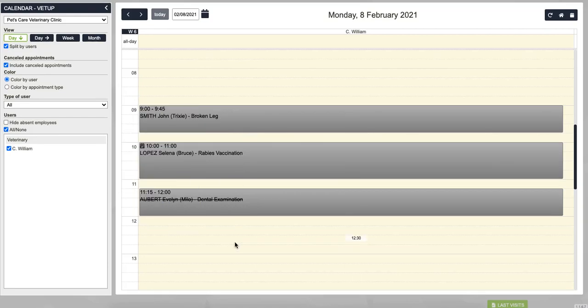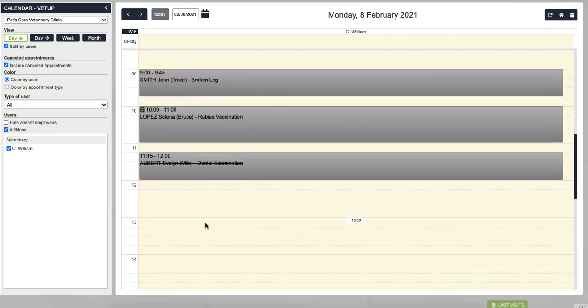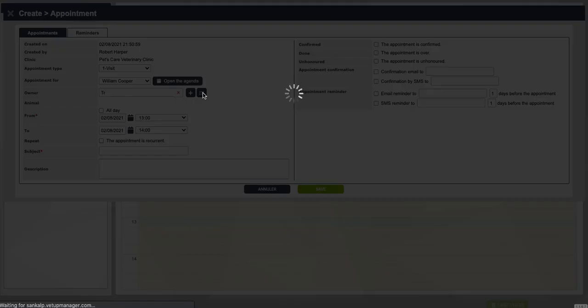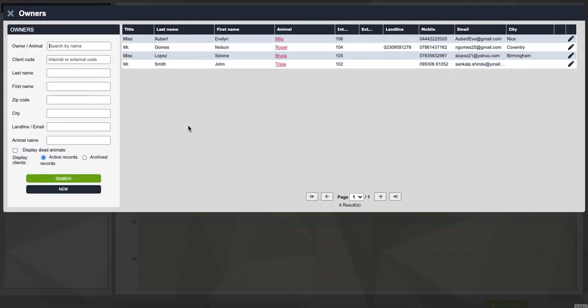If an appointment is confirmed, you'll see a green notification on the appointment, which will say the appointment is confirmed. To create a new appointment, you just have to click on the available slot and select the owner and the patient. Start typing in the name and it will suggest all the matching entries. You may also add a new owner and a patient by clicking on the plus sign if the owner or the patient does not exist in your system. You can also go through the list of your patients or your owners through this.